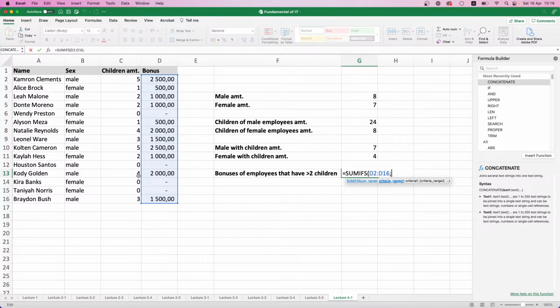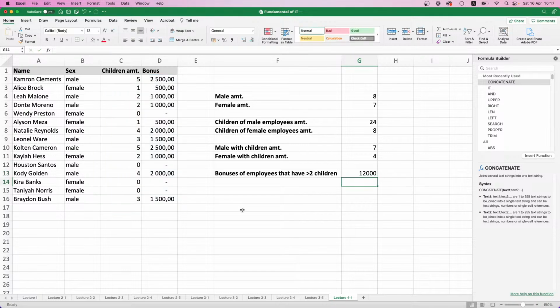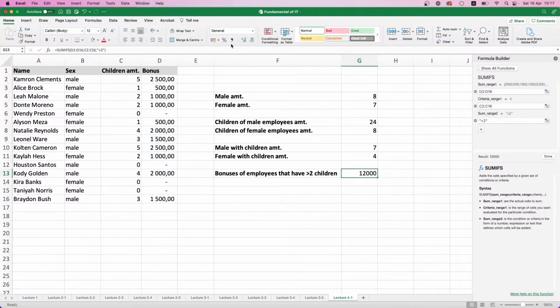Then the criteria range is, of course, children amount, and the criteria is that they are more than 2, at least. And actually we can finish it up there, so we can see the final number.